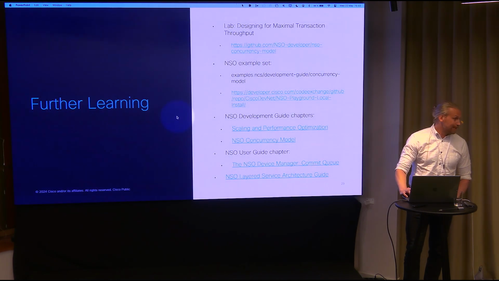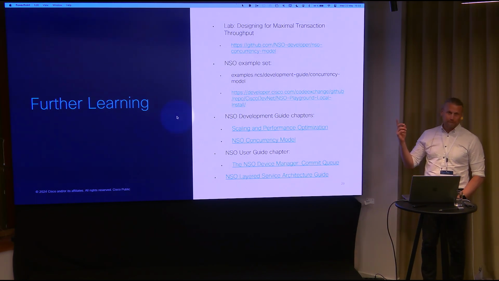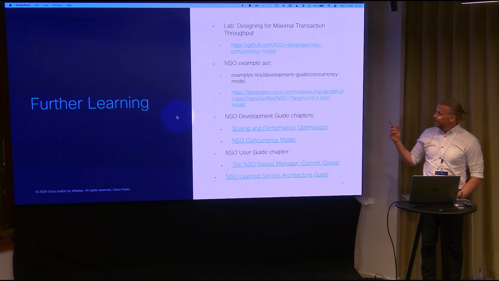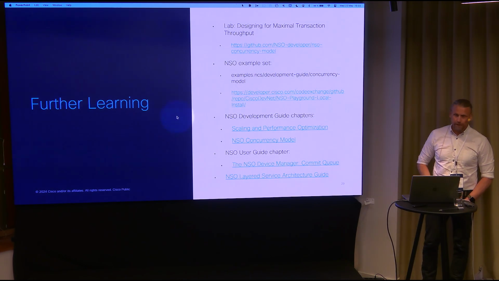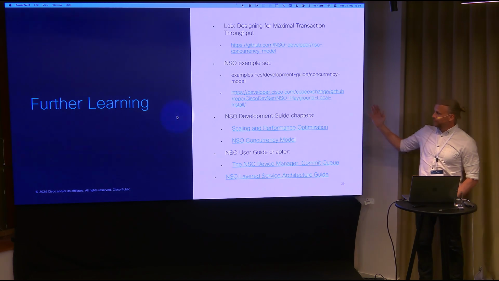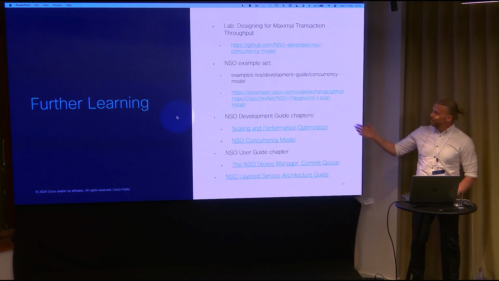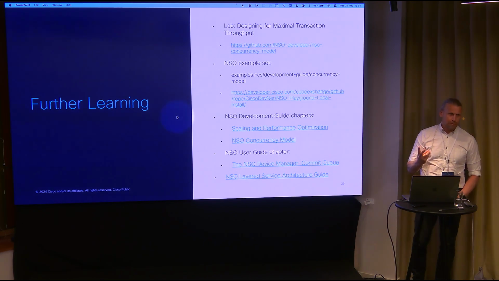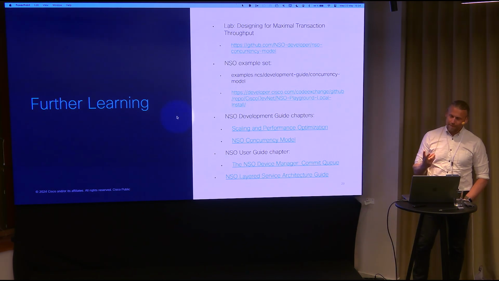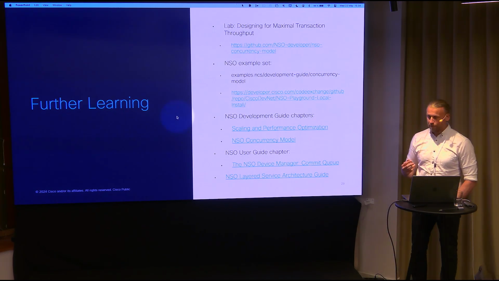Yeah, and that was my last slide. So in 30 minutes, we'll go through the examples for this and also the lab for how to achieve this. And you can check this out in the example set under the concurrency model. That's where you have the examples that we'll go through in the lab. You can take a look at the lab. You also have a playground for running NSO if you don't have NSO installed. But if you're using this playground, you have basically a two-core multiprocessor, so you're quite limited. But anyway, 2 cores is enough to play with this.